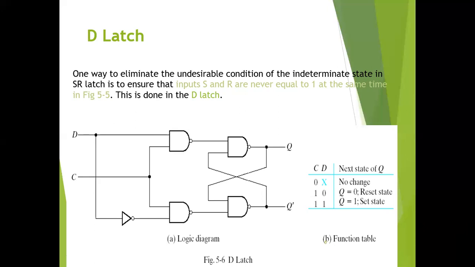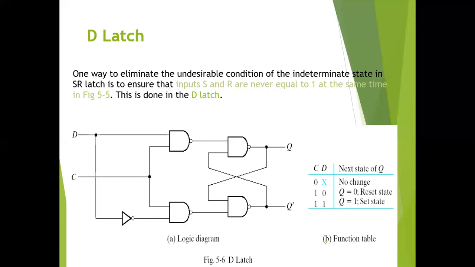When the enable input signal is deasserted, or low, the binary information that was present at the data input at the time of the transition is retained, that is, stored. So the condition will remain as it was previously at the Q output until the enable input is asserted again.